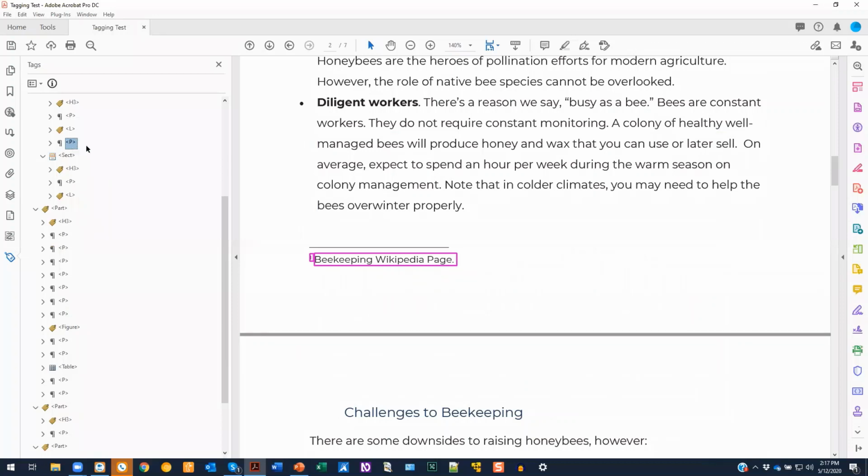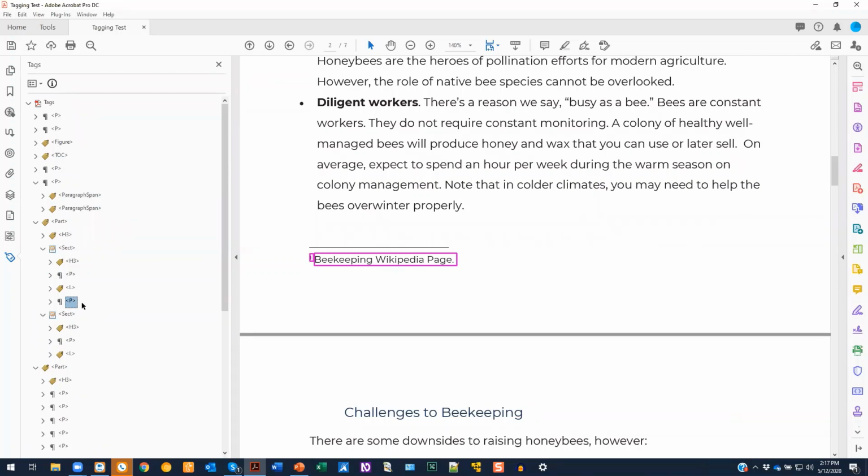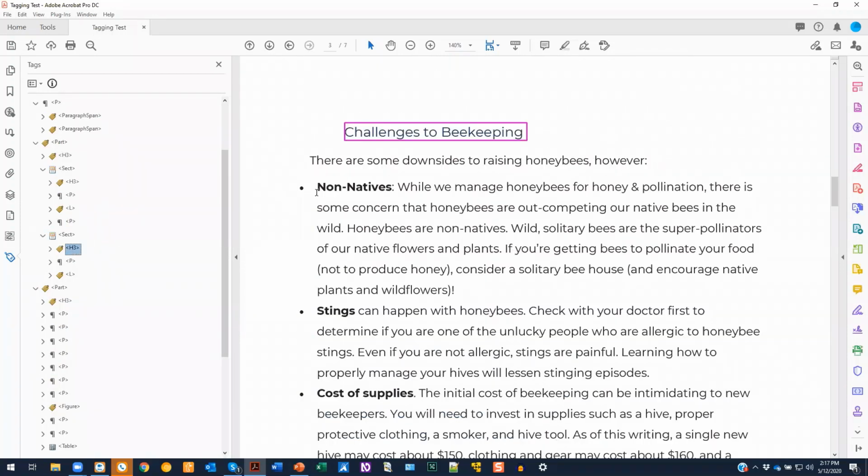And then, of course, we have our paragraph tag, which is the footnote, which really should have been placed further up in the reading order. So I would want to touch that up if I was remediating this document, and not only move that tag up to closer to where it's actually being referred to, but I would also put it into a note tag and so on as well. But again, we're going to get into tagging footnotes in a future webinar. My next H3, again, challenges to beekeeping here. I would argue that should be an H4, then maybe in the section, you know, about beekeeping and so on.